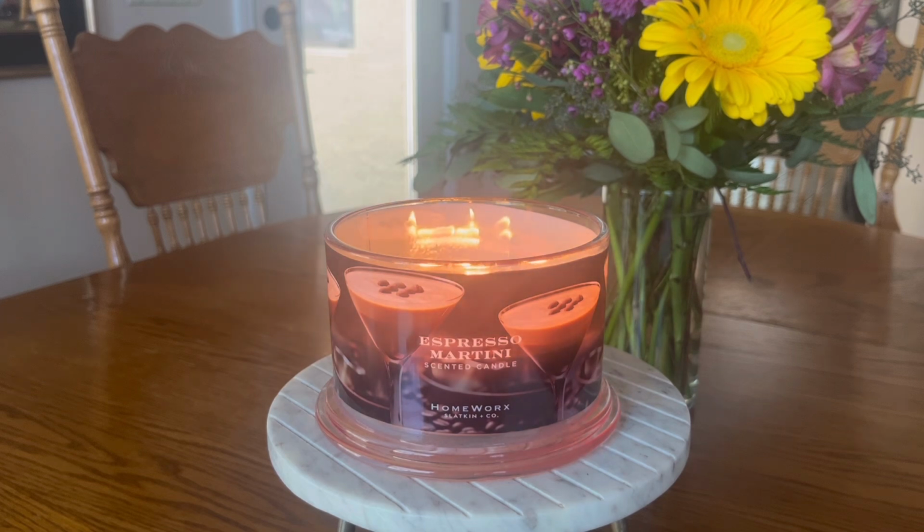I did try burning this the other day. It was burning alongside, I can't believe that I already started to burn it, but you guys know, life of a candle reviewer. I did light up the other morning pumpkin spice latte from Bath & Body Works, and that one was performing really strongly for me. So like I've talked about in other reviews, maybe it was because I put this candle up against another candle that was stronger in performance, that again maybe I was disappointed by the performance of this one because of how the other one was performing.